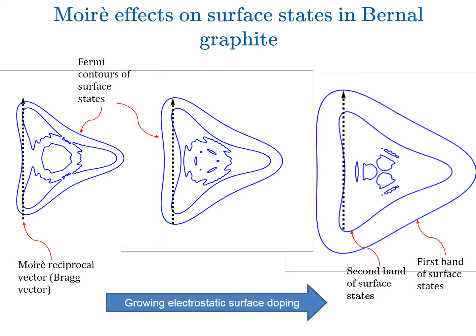The periodic potential of the Moiré pattern leads to non-zero matrix elements between states with momenta that differ by the Bragg vector of the Moiré pattern. Elementary perturbation theory tells us that the Fermi surfaces are strongly affected only when they can be connected with a Moiré-Bragg vector. The bulk graphite Fermi surfaces are smaller than the length of the Bragg vector and so are not affected. But the Fermi contours of the surface states grow with the surface doping achieved by applying the gate voltage. At some critical doping, the Moiré-Bragg vector starts to connect different points on the Fermi contours. With higher doping, two branches of the surface states get mixed by Moiré-Bragg scattering.